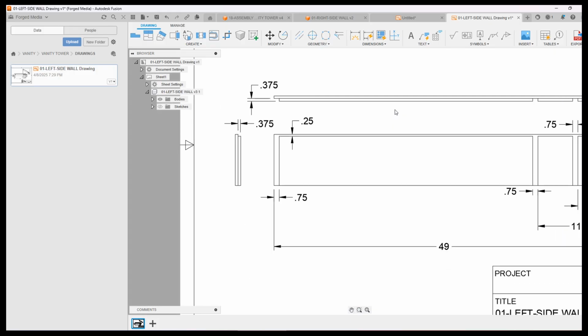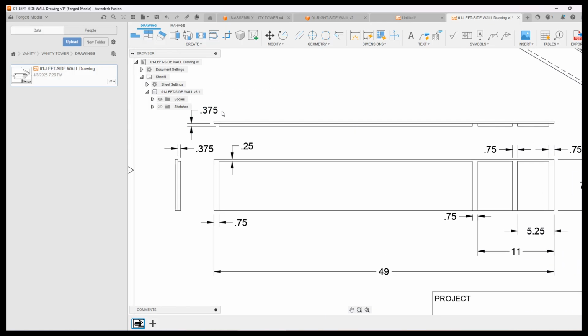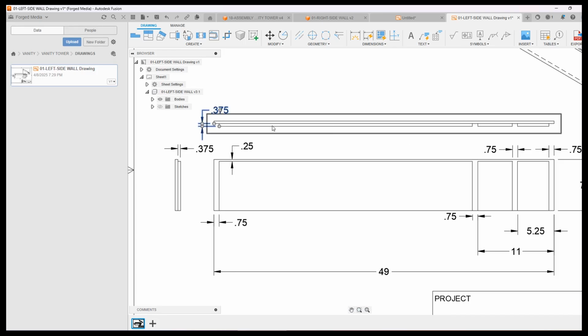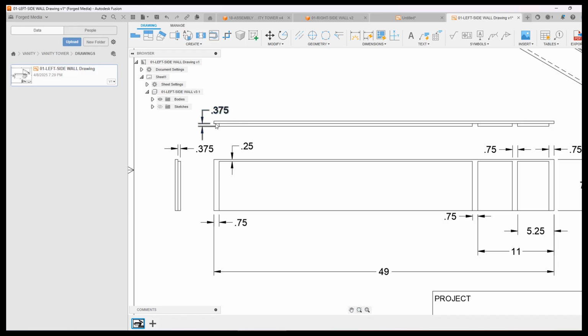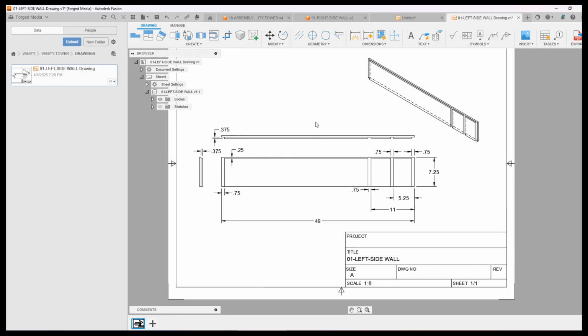Now, I don't technically have to bring this dimension all the way back here because it's assumed that because it's here, it's following this line, that these are the exact same depth and cuts. All right, let's see here. Am I missing any other dimensions? No. All right, so I'm going to go and finish up the rest of the drawings and show you kind of what the next steps are.